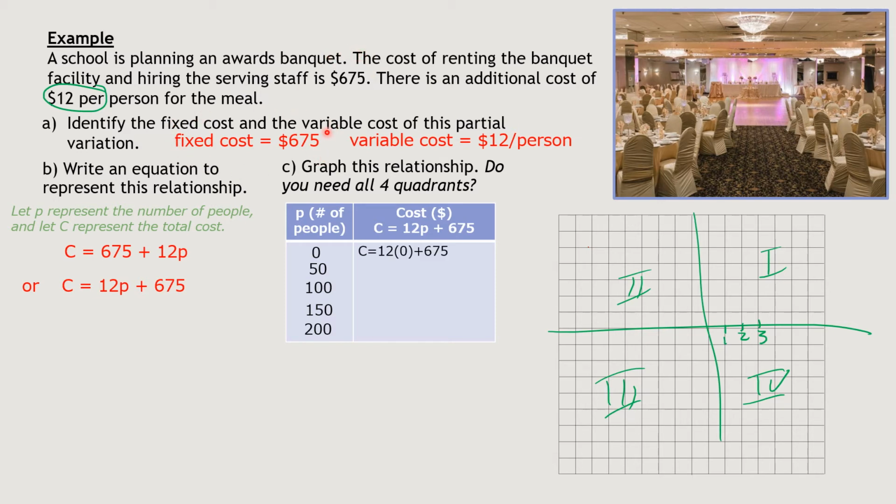That's a fixed cost. So even if 0 people come, I sub in a 0 here, I still get 12 times 0 is 0 plus 675. I still have to pay $675. What if 50 people come? So here we're going to get out our calculator, and you're going to press pause and go ahead and finish this chart here. Try to do it on your own. Don't just keep playing the video. I want you to practice with this table of values.